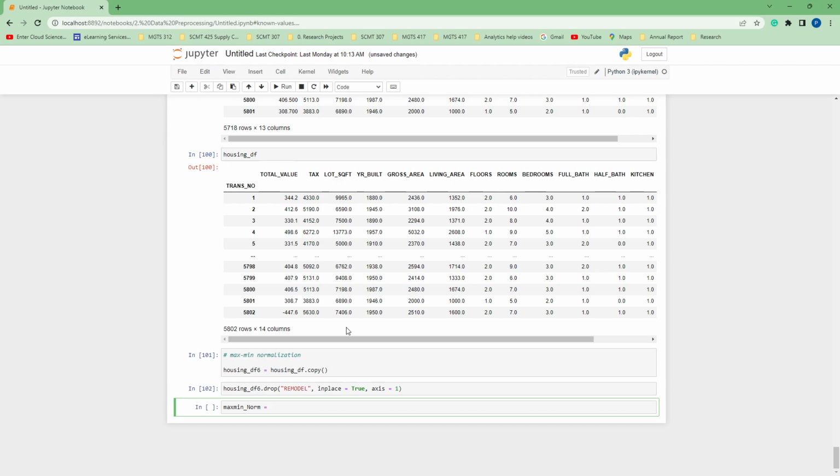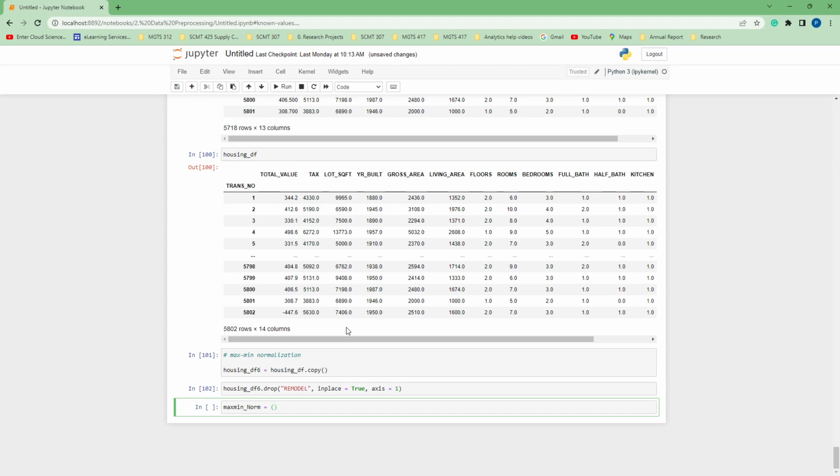For max-min normalization, to put this in perspective, we take each value, subtract the minimum value from it, and divide by the range. The range is always the maximum value minus the minimum value.